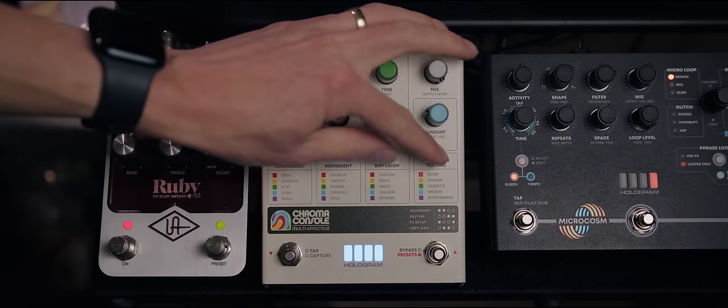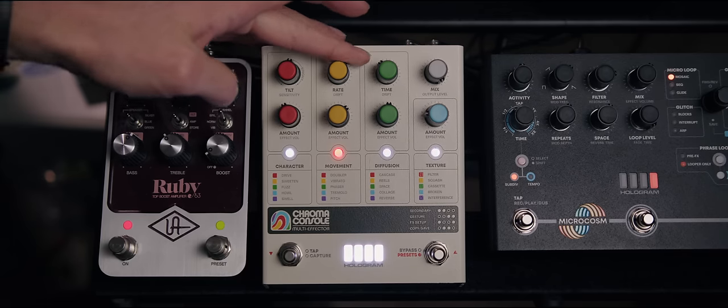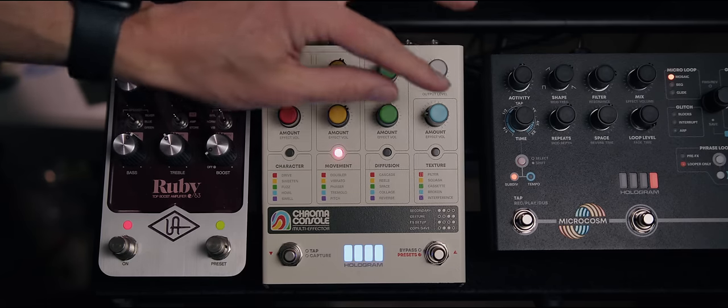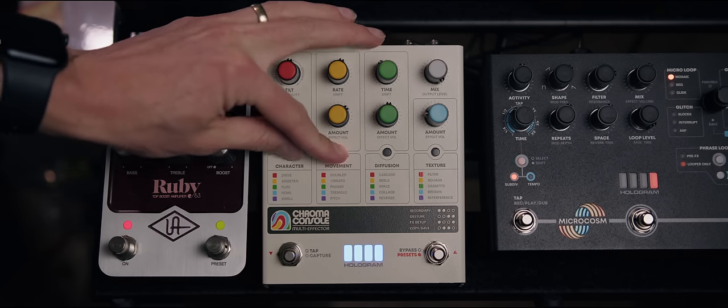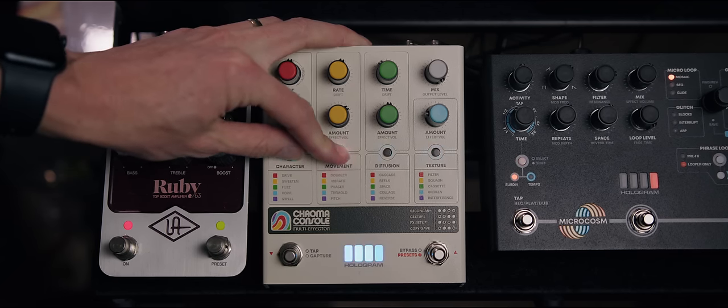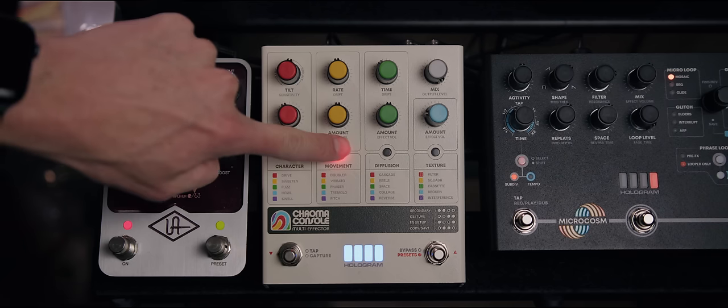And if you want added modulation there, you can go ahead and just screw around with that rate control a little bit. Go ahead and reset all of our stuff, and jump on down to that vibrato.